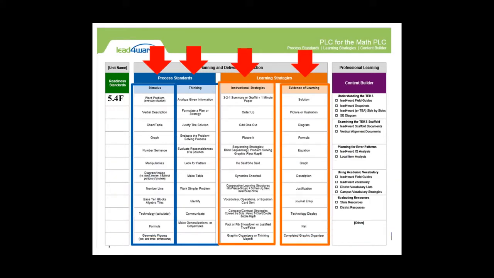Once you have selected an end product or evidence of learning, you will use high-yield instructional strategies to support student learning. From the Instructional Strategies column, we will demonstrate kinesthetic vocabulary and TIPS, which will highlight the use of engaging vocabulary strategies. This is not an exhaustive list of all instructional strategies. Please feel free to choose other high-yield instructional strategies. The next slides will provide videos demonstrating kinesthetic vocabulary and TIPS.